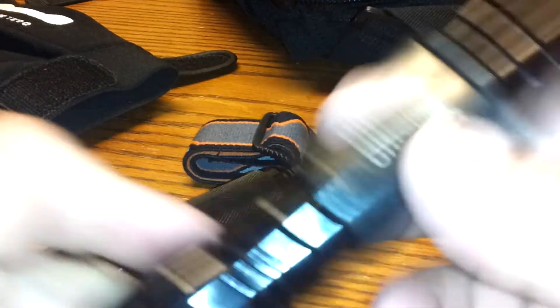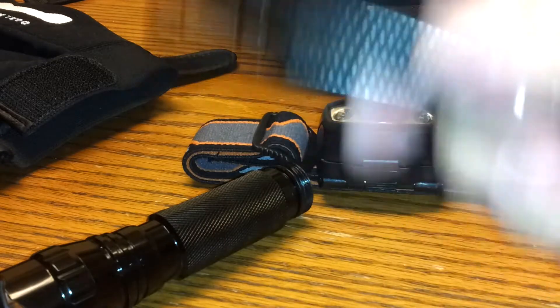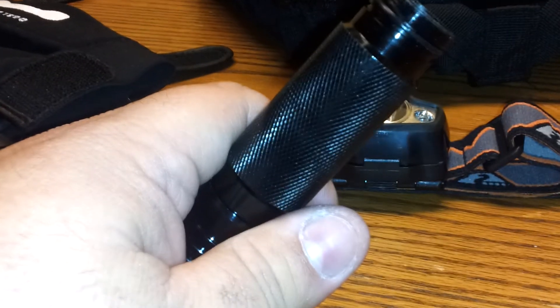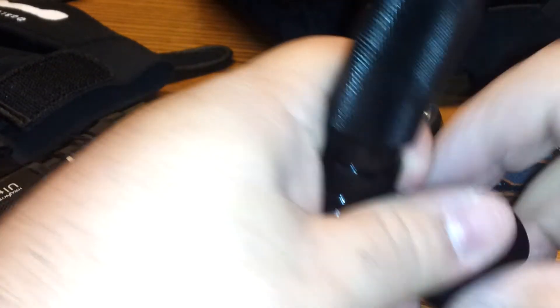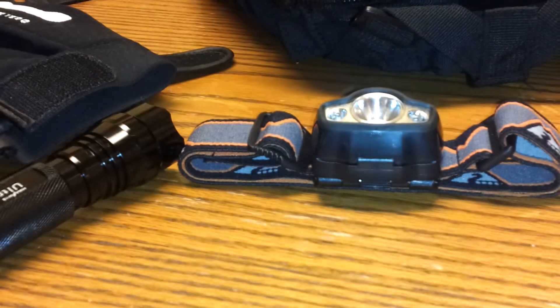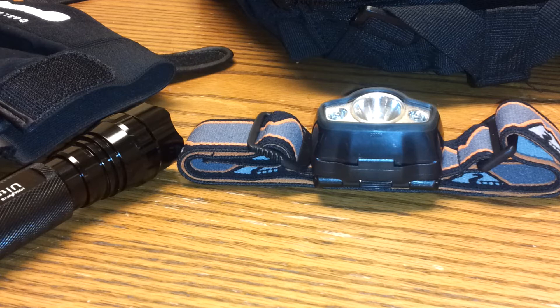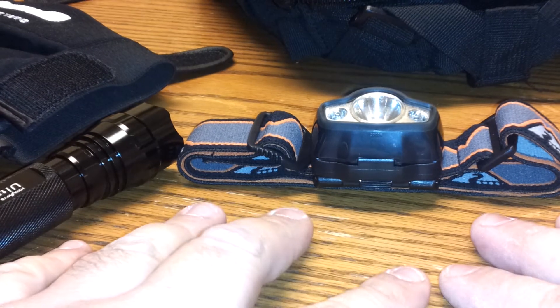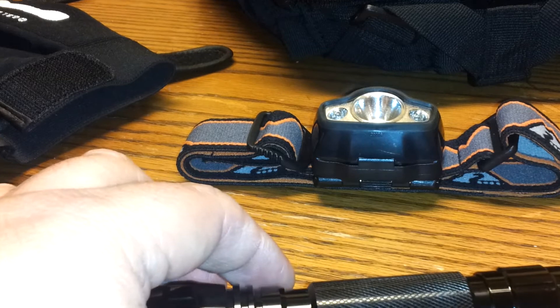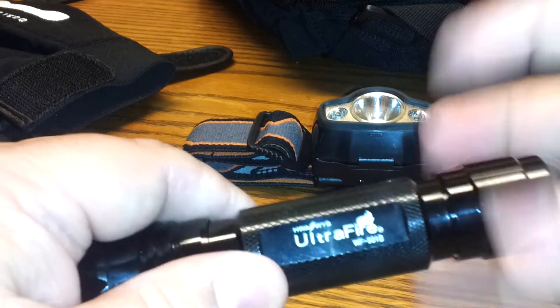It takes two batteries and turns them into one, and it gets rid of a lot of the noise. Things rattling in the woods can get on your nerves after a while — you don't want to end up throwing your flashlight away because the damn thing is rattling. So I just thought I'd share this with you all. Nice little hack. I do plan on taking the batteries out of this and storing them in a separate compartment in my bug out bag.